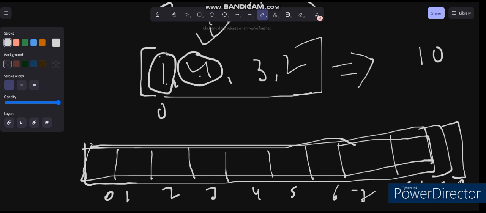So it should occupy that many blocks in the house. So 0 is having 1, so it will occupy only one block. Index 1 is having 4. So this 4 will occupy how many blocks? This 4 will occupy 4 blocks.